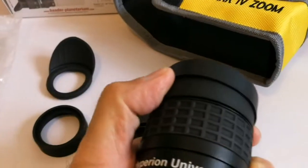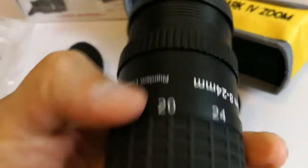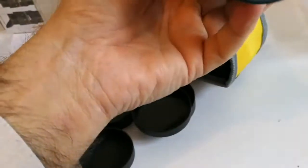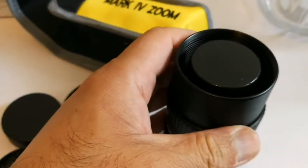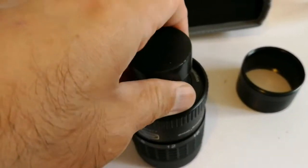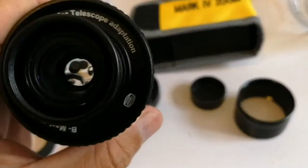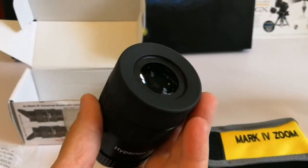So there is one cap here which I remove now, there is another cap here which I remove now, and there is another cap on this side which I remove. I have to remove the sleeve, 2-inch sleeve. Okay, this is the 2-inch sleeve, I remove it. This is the 1.25 lens cap side. You can see through the lens. Let's turn it over. Oh, beautiful lens.